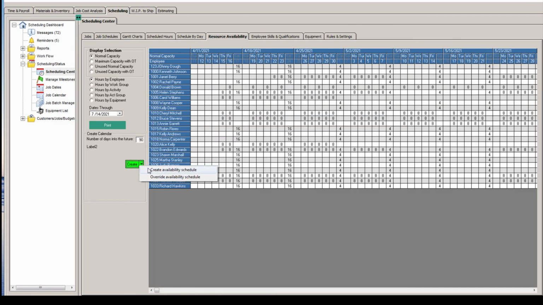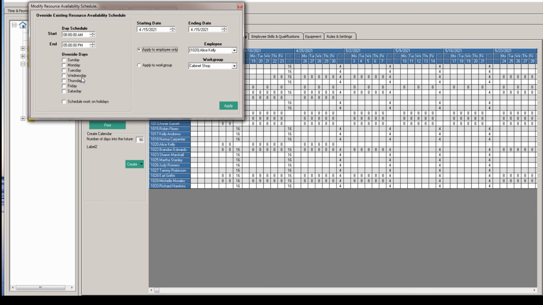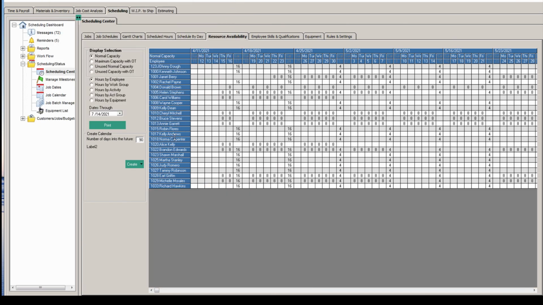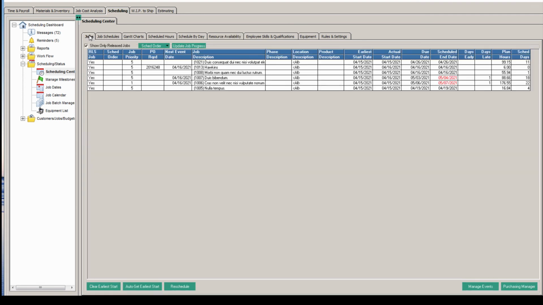I could come down here and override it, and I could work some more hours on the weekend, or I could put more hours in the day, or I could make some other employees that are not busy qualified to do the work that needs to be done for that particular job. I'm going to stop the video right there, but this is the way you do your scheduling.